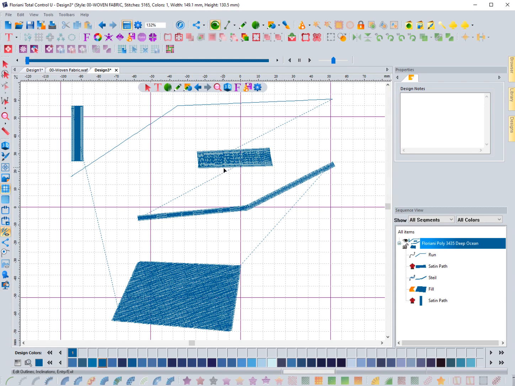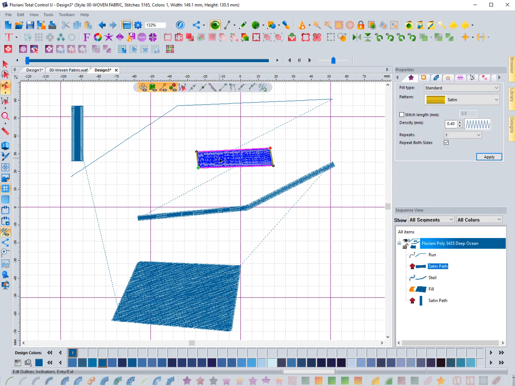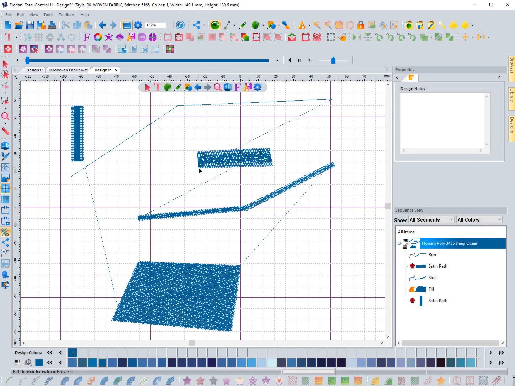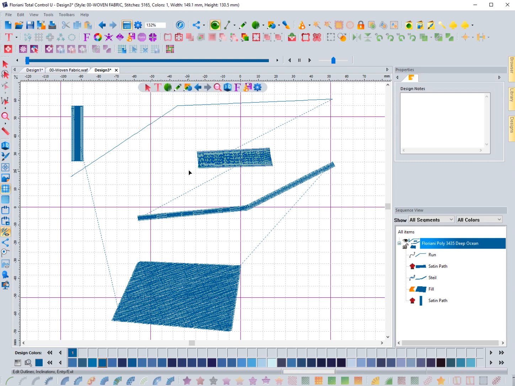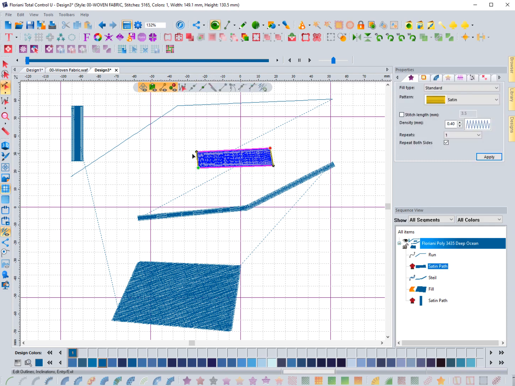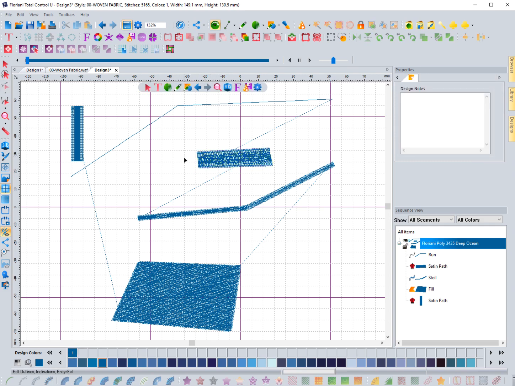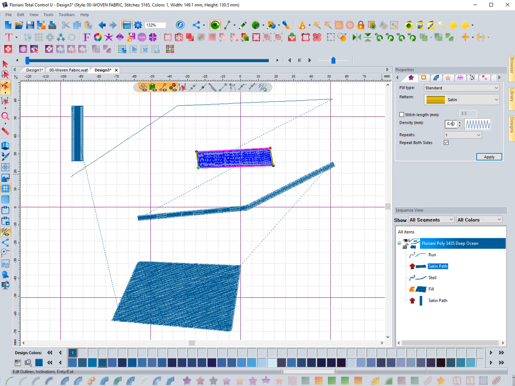So I hope you like this lesson. Hopefully they'll get those little issues fixed soon, and you can make some of your own style sheets. It's not too difficult to do, and get it according to the settings you want. And again, like I said, this can be great for working with like 60 weight thread, because you definitely need to tighten the density up.